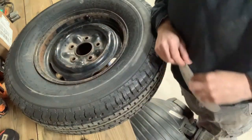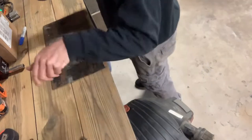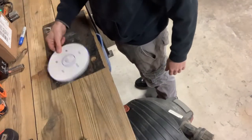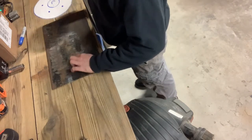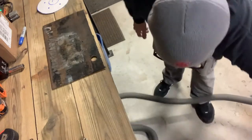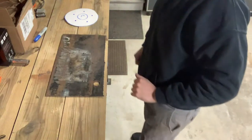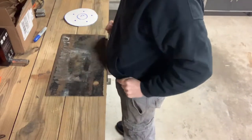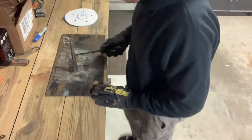Maybe? Oh, yeah. That'll be nice. We got some spatter on there. We'll probably have to grind that up. Get this magnet cleaner out of the way. It's gonna stay up. Yeah, it'll stay just right. We got some chunks here. I wonder if the old slag hammer will take a hit.